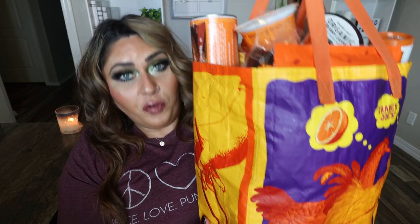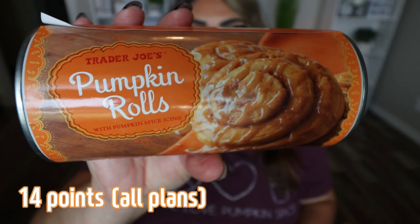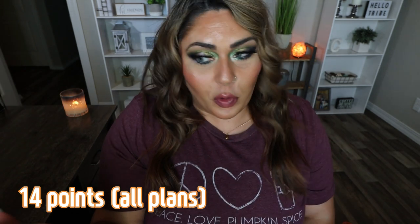The first product I want to share are the Trader Joe's pumpkin rolls. These are ready to bake, five rolls — 330 calories a piece with icing or 270 calories without icing. These are incredible but they sell out so quickly. When I went to Trader Joe's this last week they didn't even have any more. They're definitely not diet friendly, but I like to have these on Halloween morning or Thanksgiving morning as a special treat.